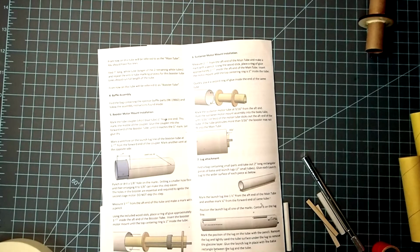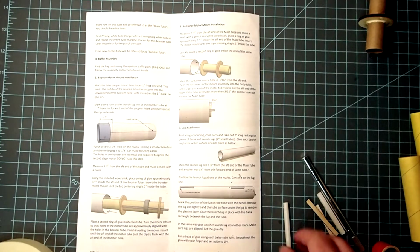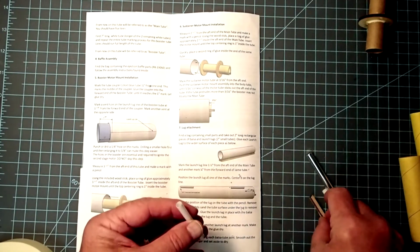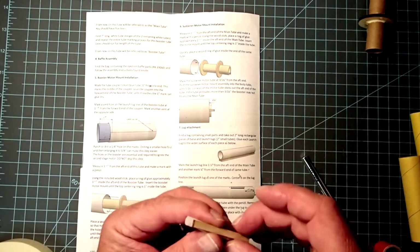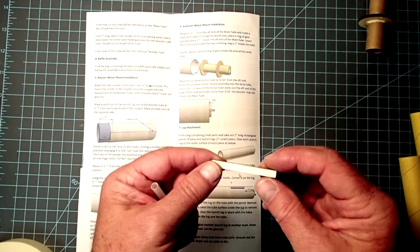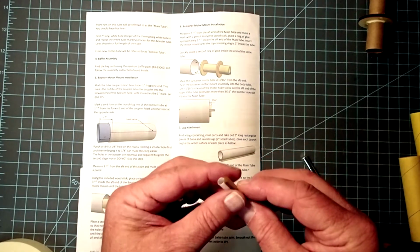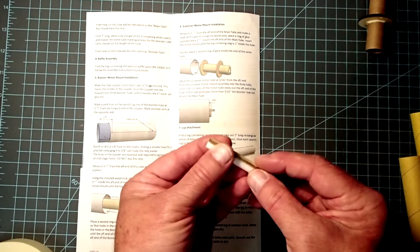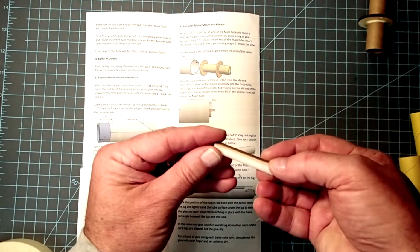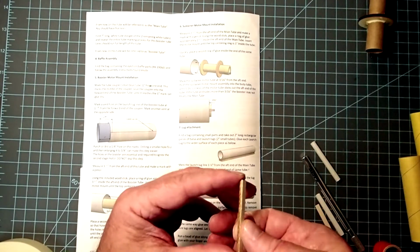And in the meantime, the next thing we can do in preparation for assembly of everything is to mount the launch lugs to the standoffs. Both of these parts are in the small parts bag, and so we simply have this small piece of balsa, and we're going to glue the wide face of that to the launch lug like this. And we'll do that twice. There are two of them.